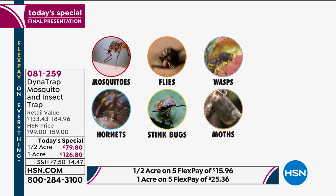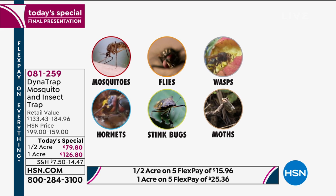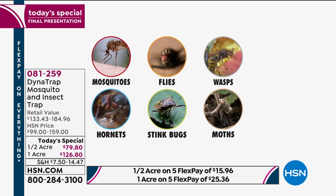Mosquitoes are number one. For everyone, honestly, they are awful. But then you've got the flies and the wasps and the hornets, the stink bugs and the moths. Again, other problem insects that we have. But if you have biting insects at home that might not be on that list, it's going to work. It's going to attract them and trap those biting insects the same way. That's what's so different about this.